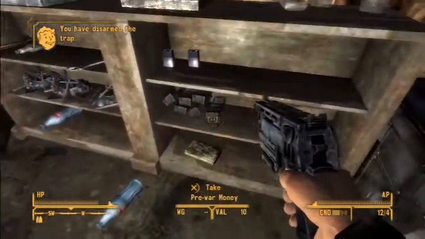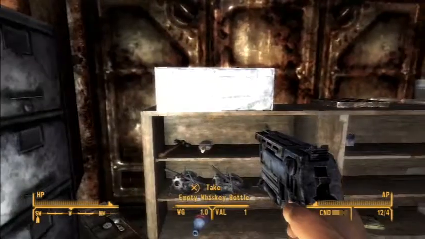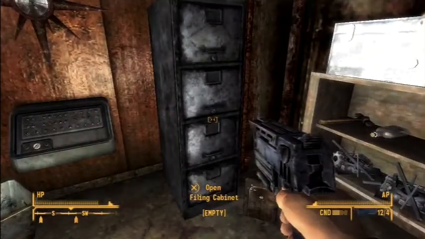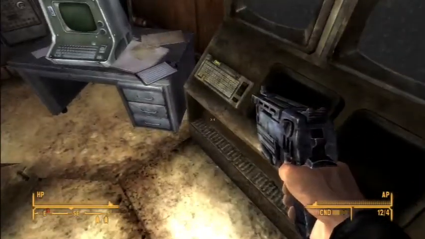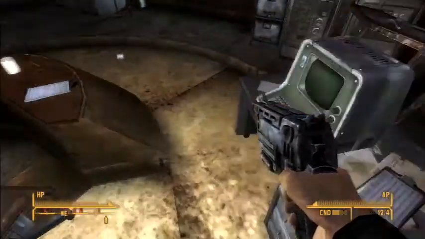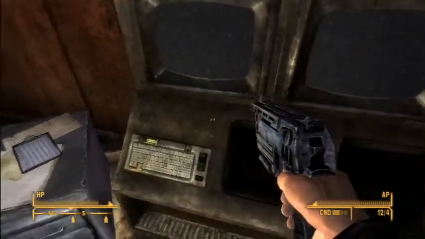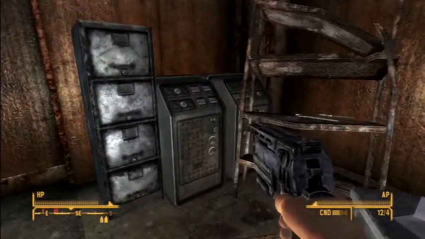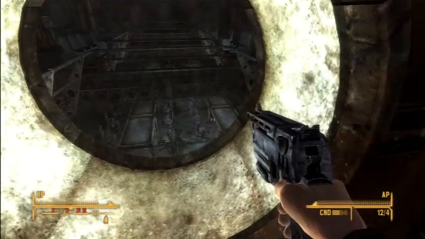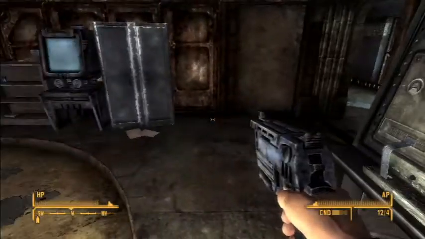Some pre-war money, that's nice. Take that. Footlocker? Empty. Suitcase. Nope, nothing in there. Veronica's head. I wonder if the Overseer's key is kicking around here somewhere. Obviously you need that, and we have a whole other area down there to explore as well. Vault 11 is actually quite large.